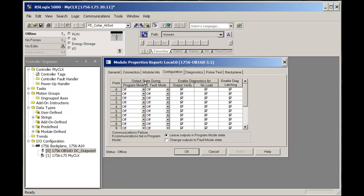What do you want the outputs to do during the program mode and the fault mode? During the program mode, do you want them on, off, or hold the last state? In the fault mode, on, off, or hold the last state, by individual point, 0 through 15. Okay, output verify and no load. Think about these two, output verify and no load. You know what this is doing? The output card that we're talking about is a computer, a little mini computer, no hard drive, no screen, no keyboard. But it's got a CPU, it's got firmware, and it's got RAM.